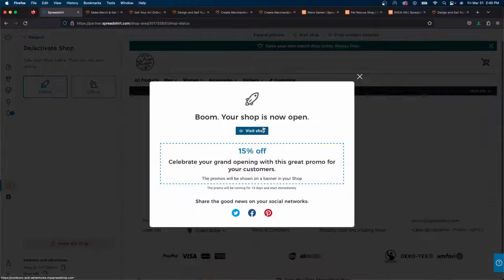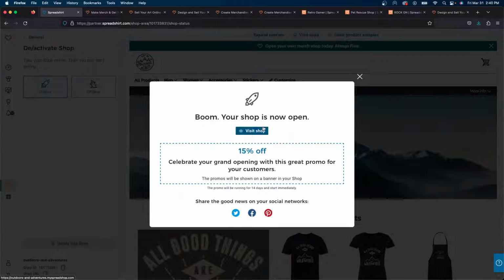And right when you launch, this is a big important thing, when you launch your Spreadshop, you'll have a 15% off coupon for 2 weeks. So that'll allow you to use that as a marketing tool, so you can really feature your shop and your designs and give people discounts when you first launch. So really take advantage of that when you first launch your Spreadshop, and really market your Spreadshop in those first 2 weeks to get you through the door and start making some sales really quickly.